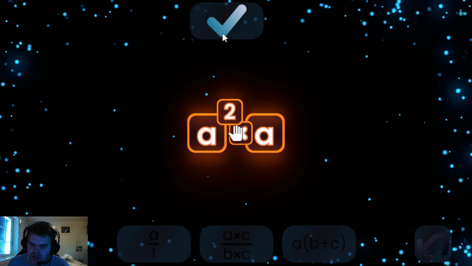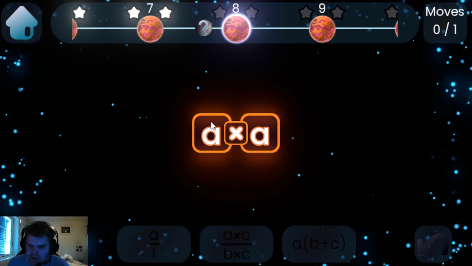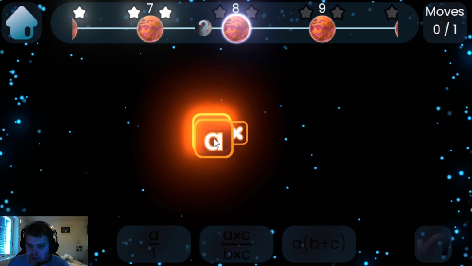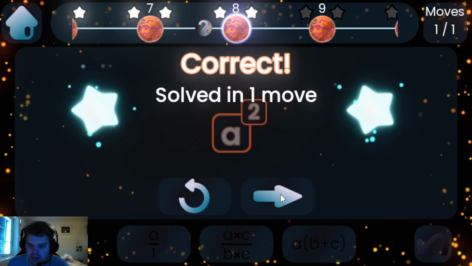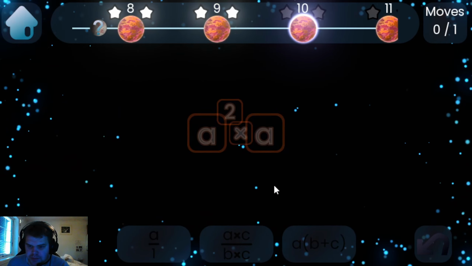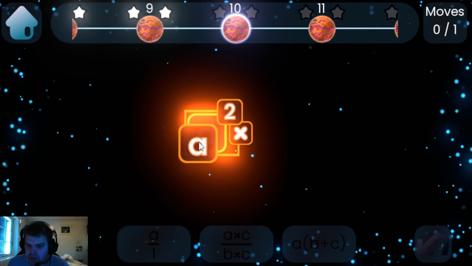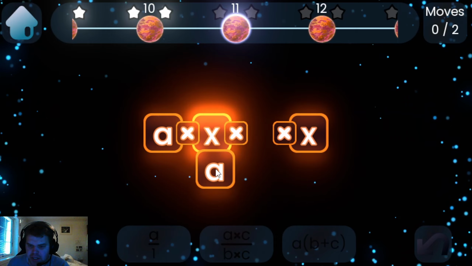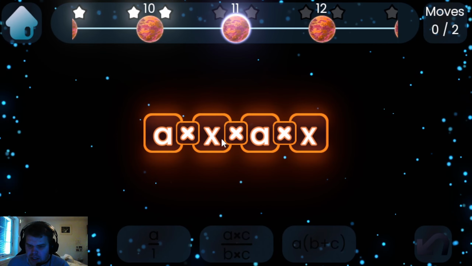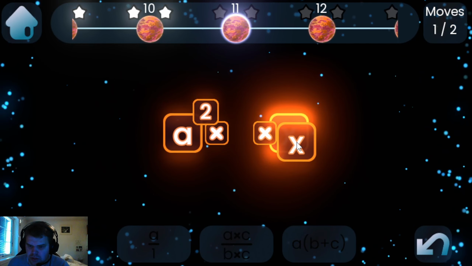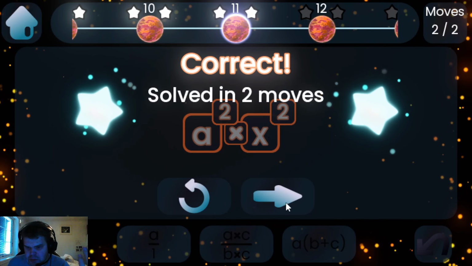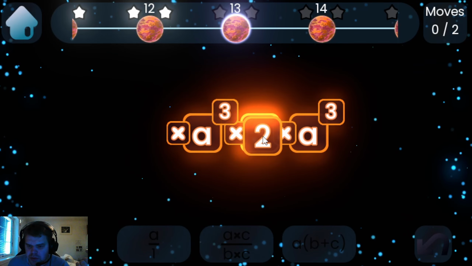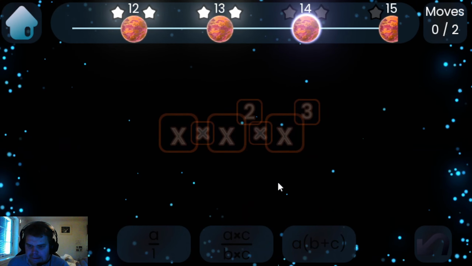So here you're learning that if you just have a product and you have similar factors, or equal factors, you can just put them on top of each other, and they become powers. And even if you have one power and a factor, 2 plus 1 is 3. But here you're also learning that putting the a on the x doesn't do anything. So you need to put a on the a, x on the x. Same as the terms, but this becomes powers instead. Numbers on numbers, letters on letters.